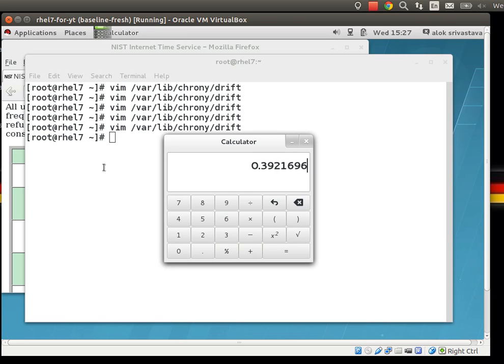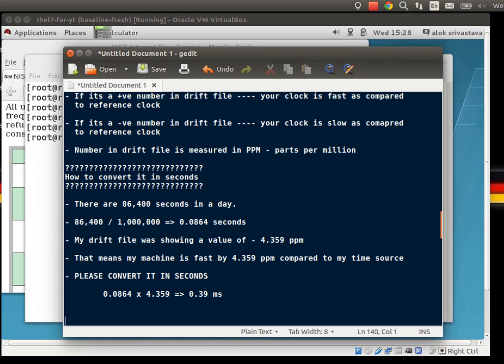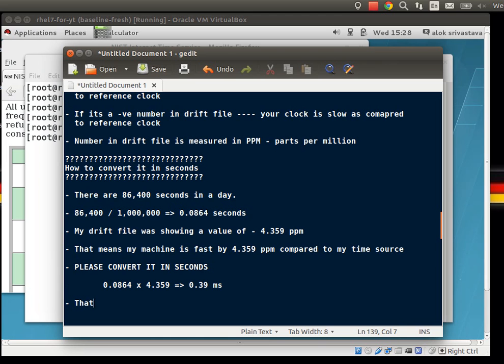So that means my machine is roughly fast by 0.39 milliseconds as compared to my time source.